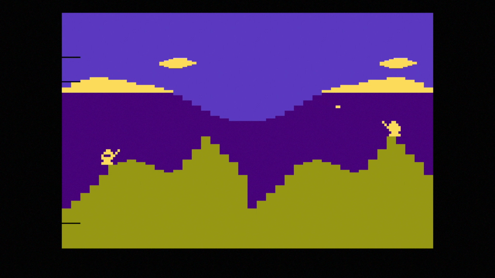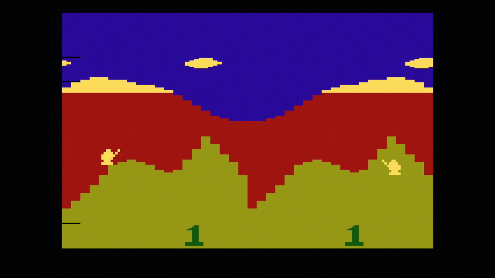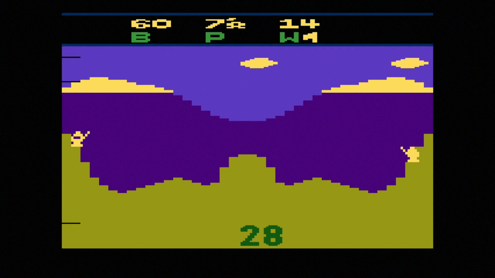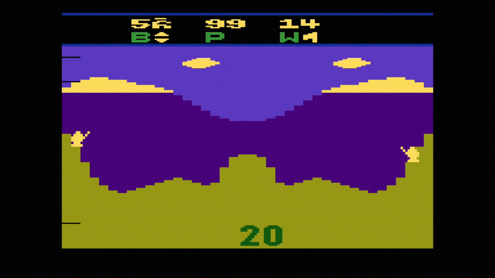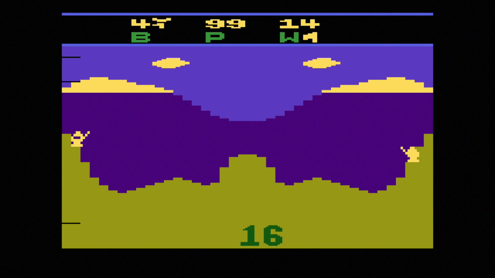Once the battlefield is set, player 1 is given 30 seconds to aim and fire their gun. At the top of the screen, there will be a wind gauge, as well as two banks of numbers labeled B and P. The B is the angle of your barrel, with the higher the number being the higher the arc of the shot, useful for getting over obstacles. The P is your powder level, which determines how much velocity your shot has.